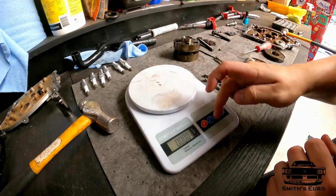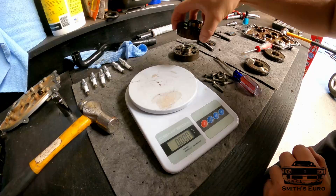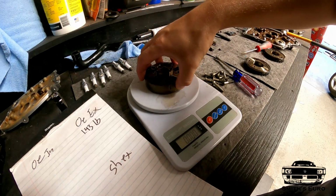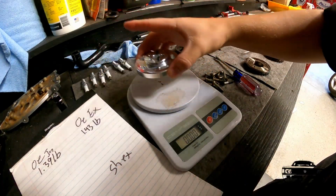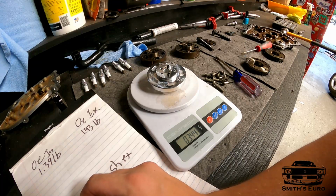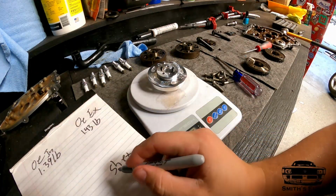So yeah, scale out, I'm gonna zero it out. This scale only goes up to a certain amount of pounds. These weigh so much that they max it out if I double them up, so I can only do one at a time. Exhaust 1.43 pounds, intake 1.39. This is Schimmel intake 0.34 pounds. And now the Schimmel exhaust 0.34 pounds.